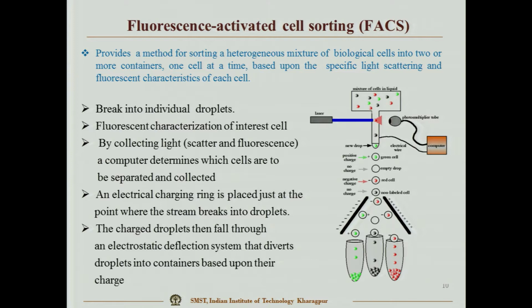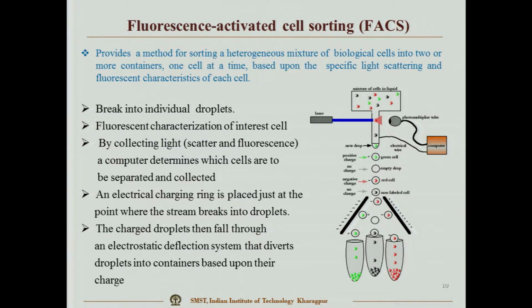Accordingly, when it passes through and comes out of this channel, it will be tagged with positive or negative charges. Okay. And then it will pass through this kind of device, where on this side you have a negative potential and on this side you have a positive potential. So, due to the red color, sensed through this detector, it will be charged negatively, and as it comes here it will be attracted towards this direction. So, these cells will move in this direction and be collected by this tube.